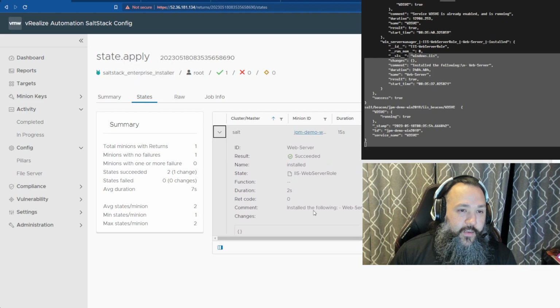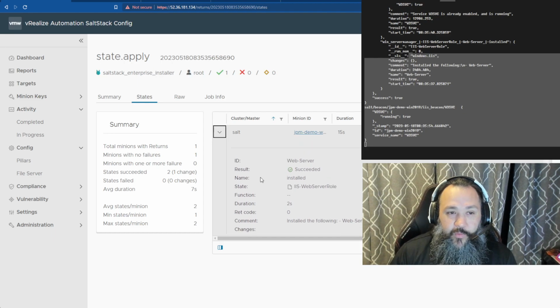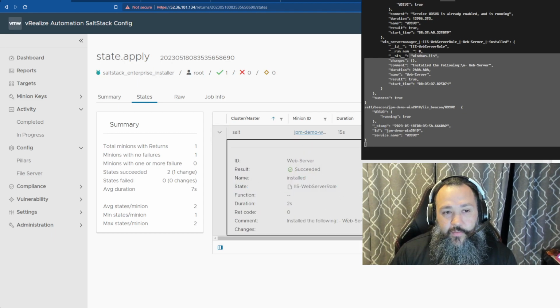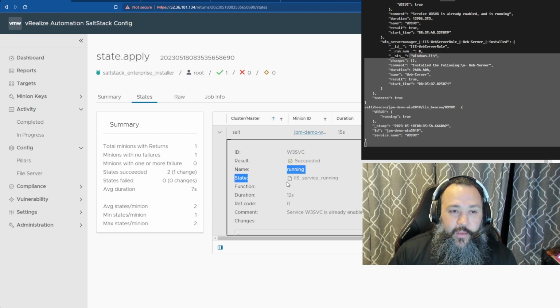It did the same thing that we would normally expect. It ensures the presence of the web server role, and then takes care of the reinstantiation of the W3 service, so we can ensure that it's running. And that took about 12 seconds also, so it seems to be pretty consistent across all of our state runs.